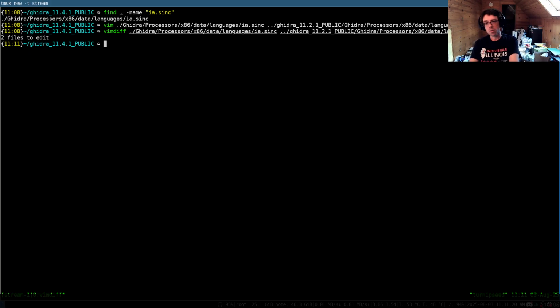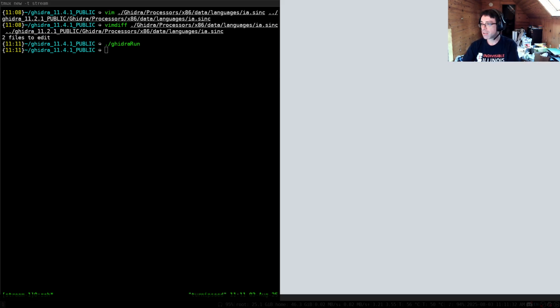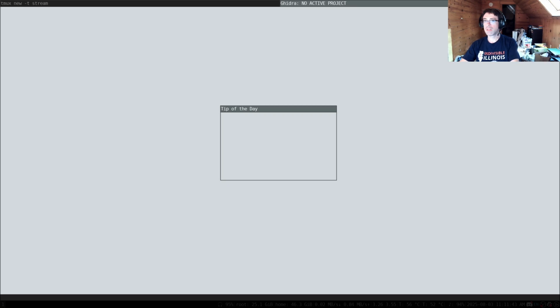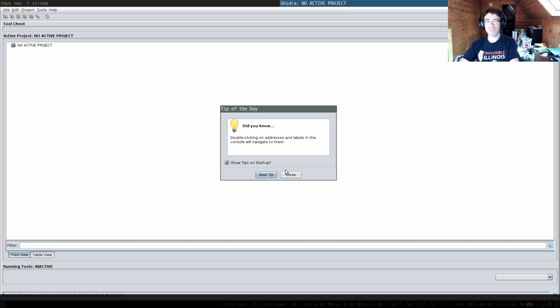So now we're going to load up the new Ghidra for the very first time. I have my old projects loaded and synchronized. So let's take a look at what Ghidra looks like in the new version. I had a user agreement over here. Oh, wow. So Ghidra help shows up. Nope. Let's close this down.